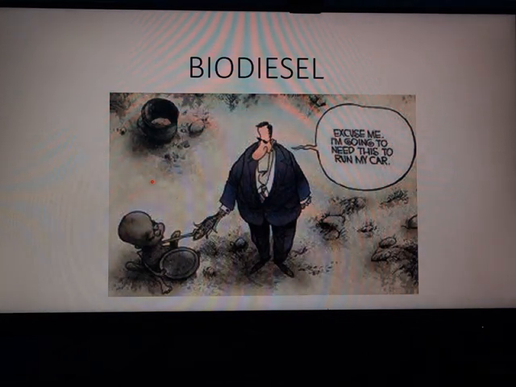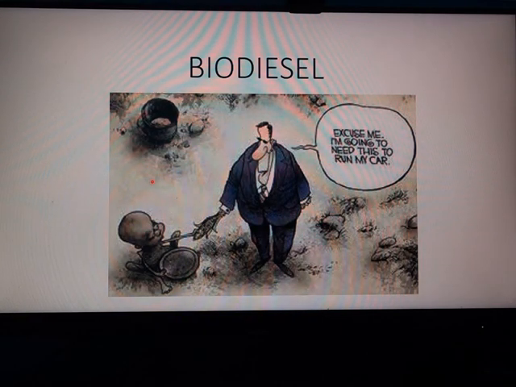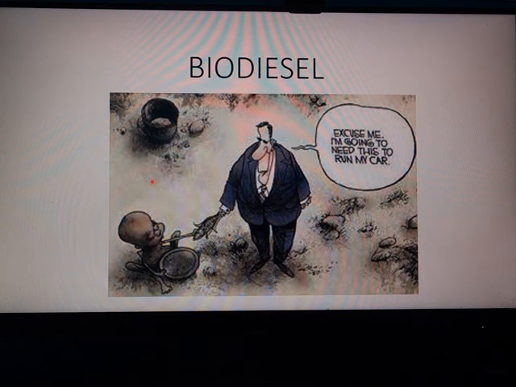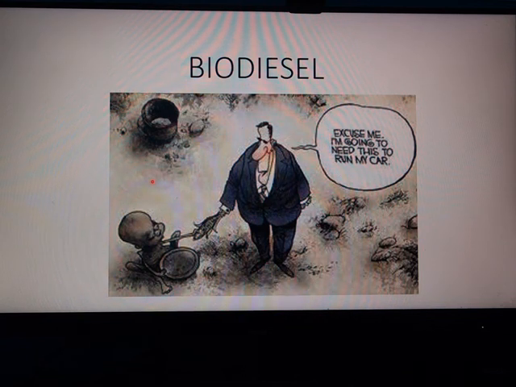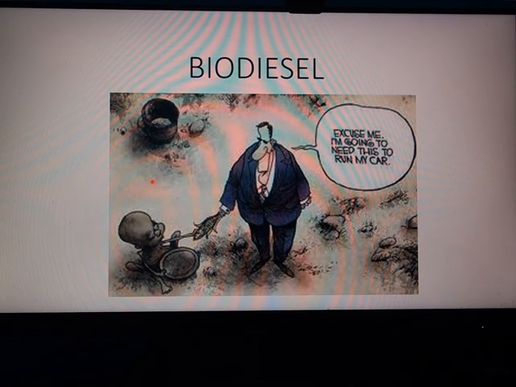Now that brings me into biodiesel, because biodiesel is formed from the hydrolysis of esters from vegetable oil. Biodiesel, maybe 10 years ago, was going to be the future of reducing our dependence on hydrocarbons, which obviously means you need to grow the crops, and if you grow the crops to burn as a fuel, that means there could be food shortages.